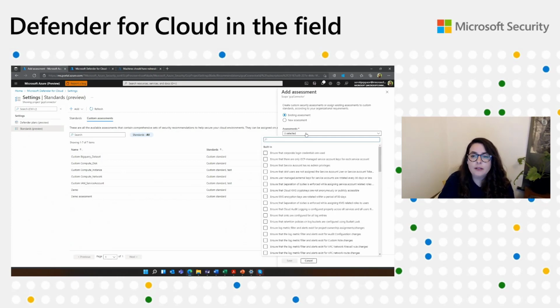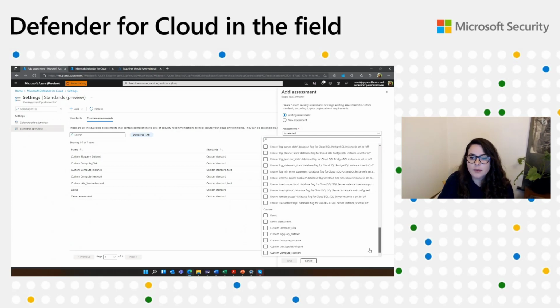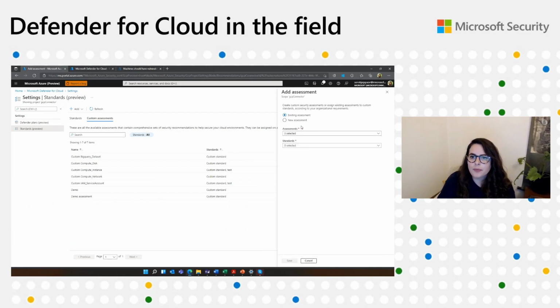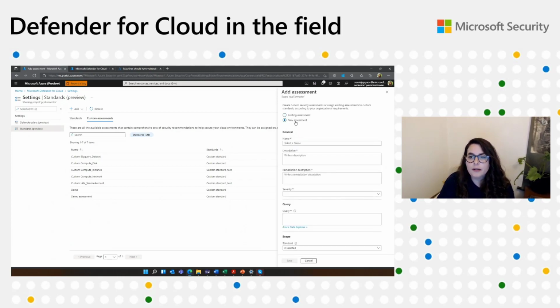So for example, if I want to assign new assessments on the scope of this project, I can select from this drop-down list any of the built-in or custom assessments that I've previously created but not assigned. It means that they're created on the scope, but they're not currently assessing my resources. If I want to create a new assessment, then I'll select this.